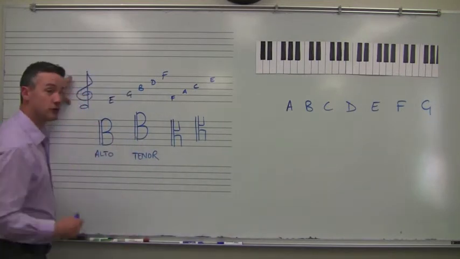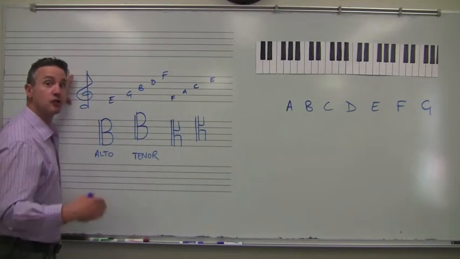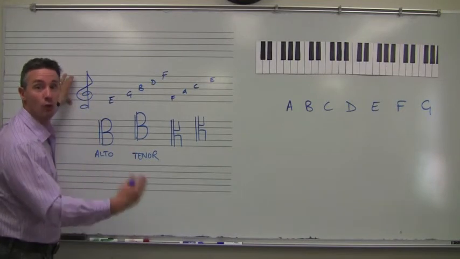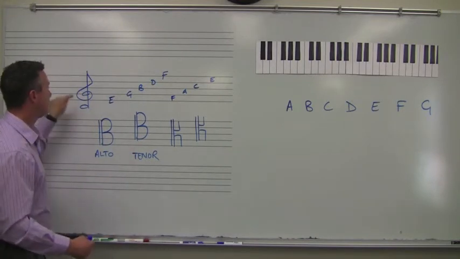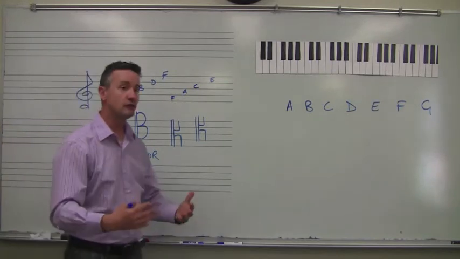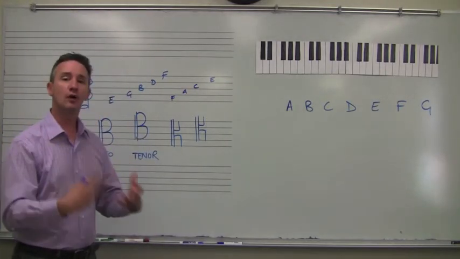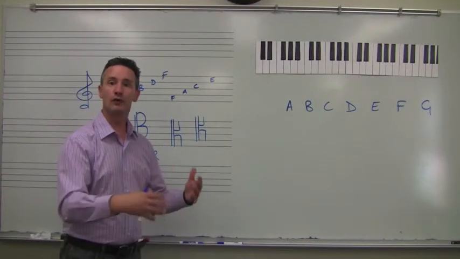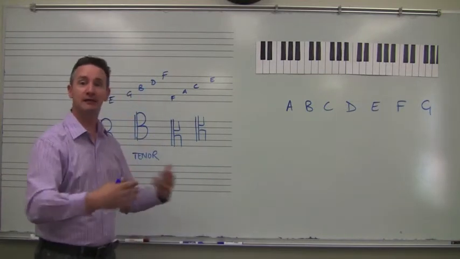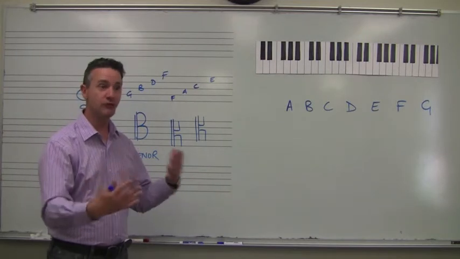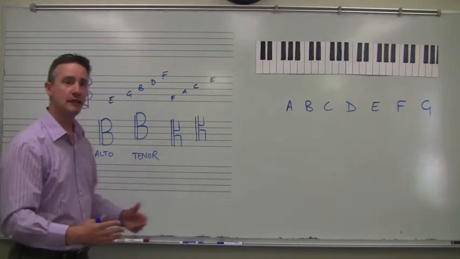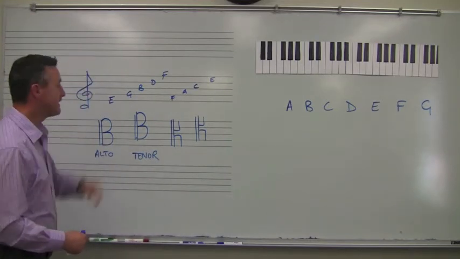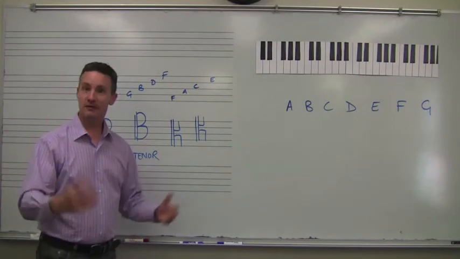This is called the treble clef because it was traditionally used for the treble voices, the boy trebles in British choral music. And the bass clef is called the bass clef because it was traditionally used for the bass singers. A lot of what we talk about in music theory comes from a tradition of choral singing that helped to lay the foundations of how music in the Western world would operate and work. So we have some terms left over from that. And treble, bass, alto and tenor as clef names are some of those terms.